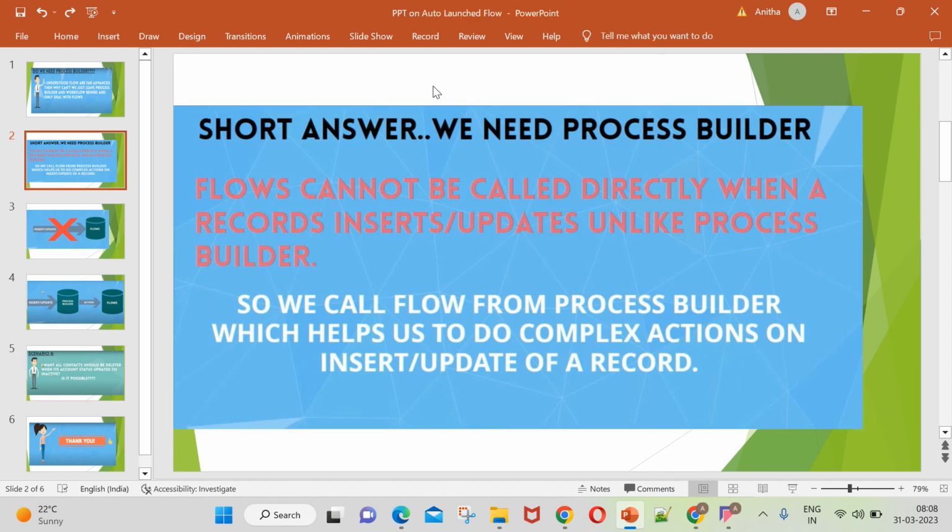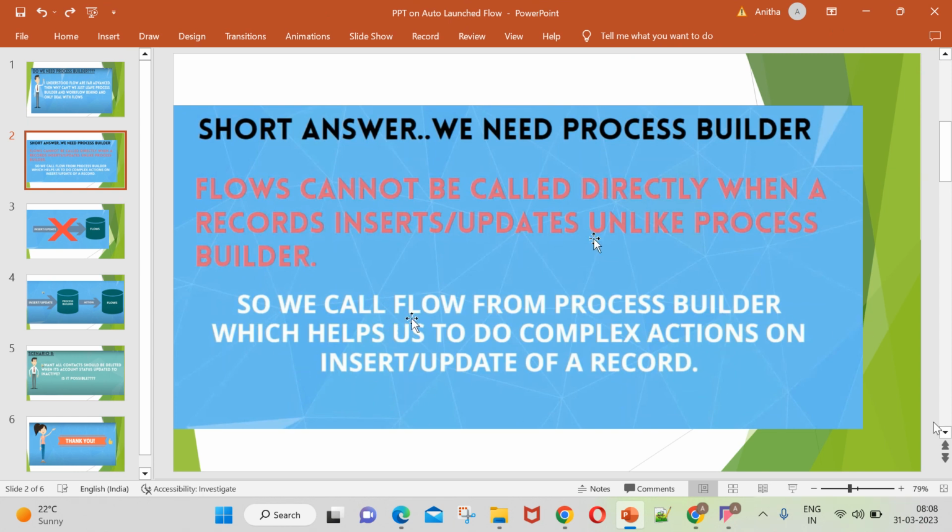Clear? That's why we still need to maintain process builder in Salesforce. If anyone asks why we still need to maintain process builder, the answer is that flows cannot be called directly when a record is inserted or updated, unlike process builder.